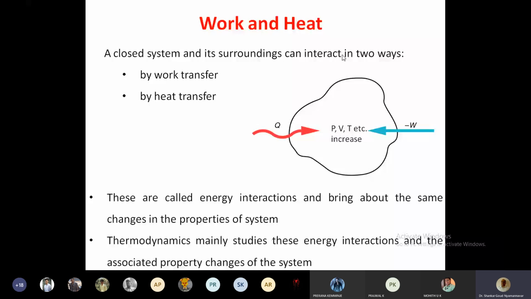The other way, windmills were there in the olden days. The kinetic energy of wind was used to mill grains, to get powder out of different grains. Mills were also based on a flowing current of water. So naturally occurring work was available. To some extent they harvested it and tried to use it in day-to-day life, but not predominantly. Predominantly, work was done by muscle power.